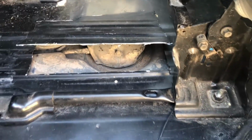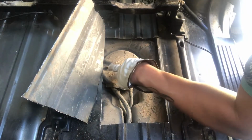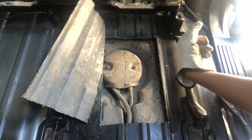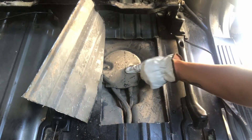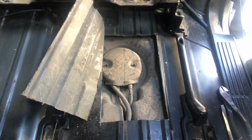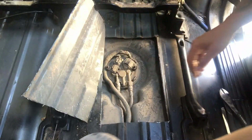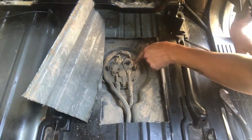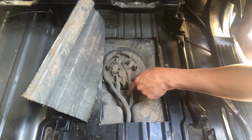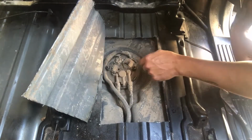That's it. So, all right, with that bent up, now I just got to take out these two bolts for the cap. Then we can remove the fuel pump, put the new one in, and go from there. All right, so with those two bolts off, we can take this cover off. And now you have access to all your clips. These clips hold on your fuel lines. One sends the fuel, one's a return line.